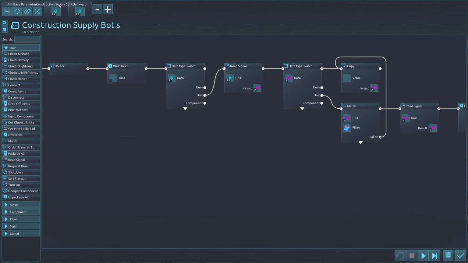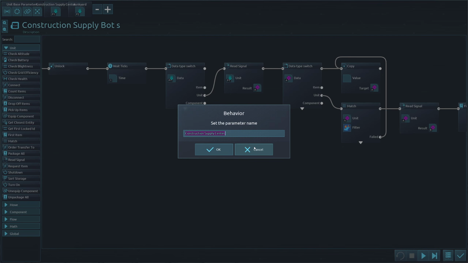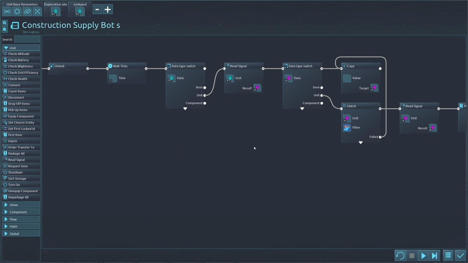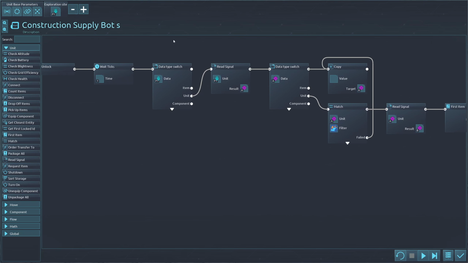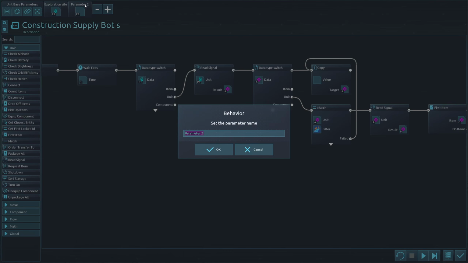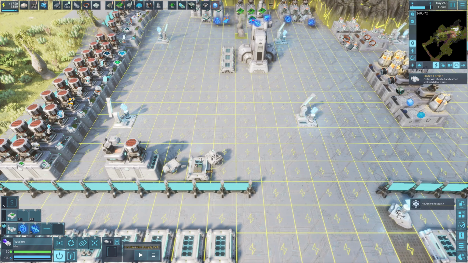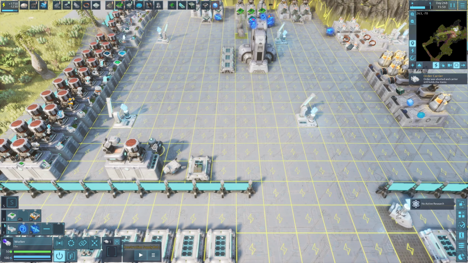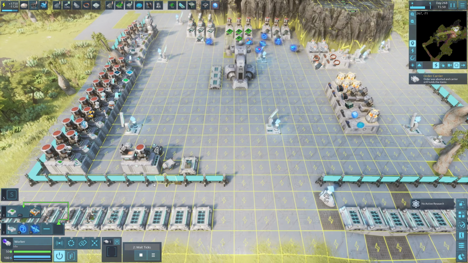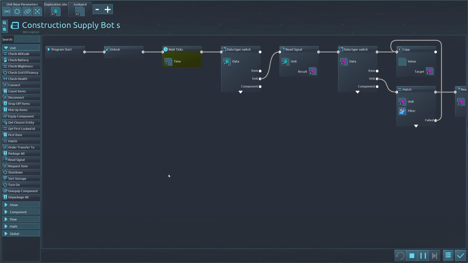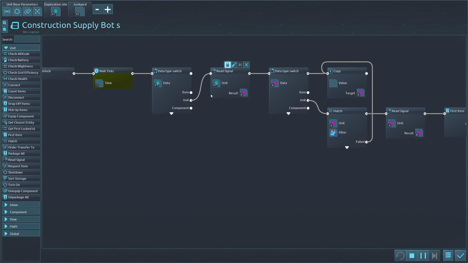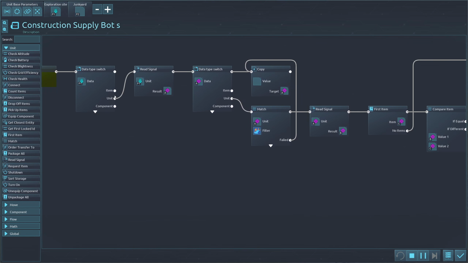Okay, now we'll replace that with exploration site. Stay with junkyard. Link the junkyard and link this one. And finally, we're not going to be checking if we have construction site. We will in fact read it immediately.